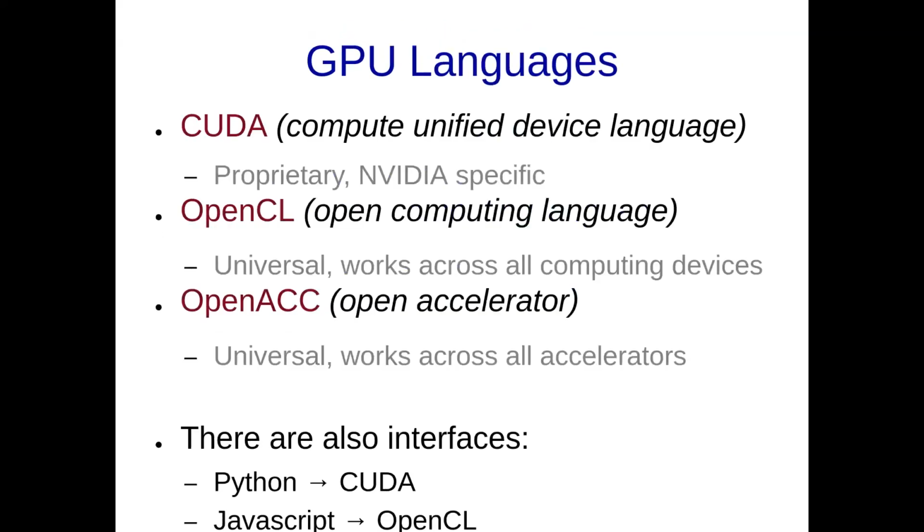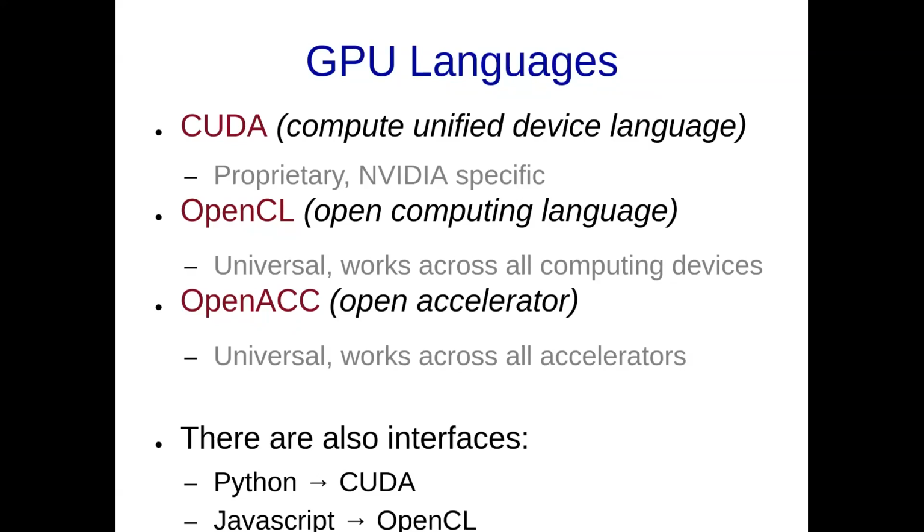Similarly, there are languages which we use for GPUs. For example, CUDA, OpenCL, and OpenACC. Just a high-level brief on these. CUDA is proprietary and it is NVIDIA specific. You might hear of CUDA much more often than other languages. That's also because NVIDIA is really a big player in this space. And although CUDA is NVIDIA specific, it actually gives very good performance with respect to the NVIDIA GPUs.